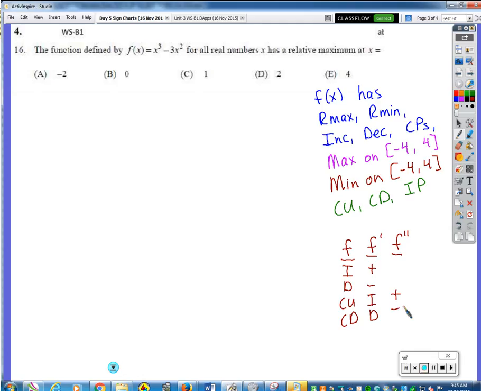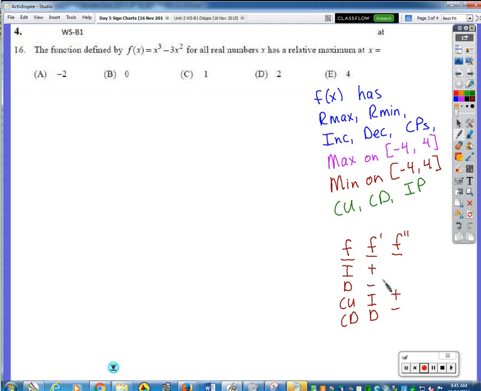I want to find when f has a relative max, which means I must find when f changes from increasing to decreasing, which means I need to know when the signs of f prime change. I'm going to say it one more time, and I want you to give me 1 or 2 if that makes sense. I'm trying to find where f has a relative max, which means I've got to find where f changes from increasing to decreasing, which means I need to know when the signs of f prime change. 1 or 2. Well done. Cool. So I do a sign chart of f prime.